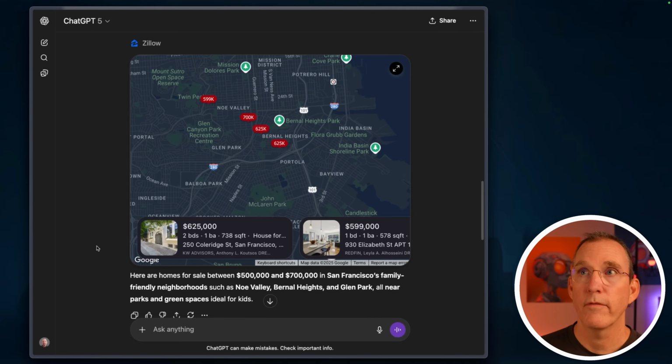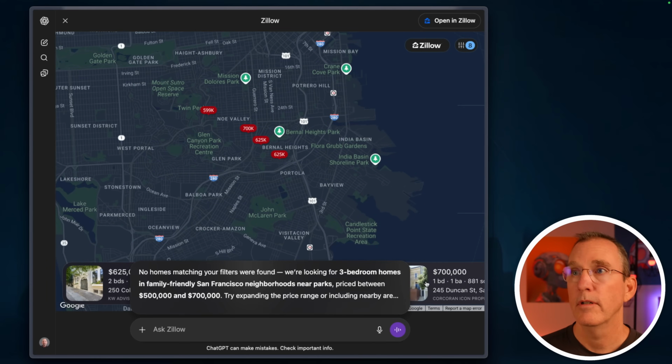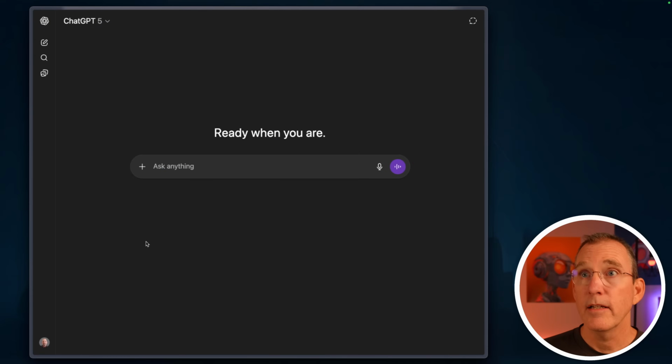But let's go up to one of our previous search results here, go back into full screen for this example, and go into the details on one of these homes. So as you can see in this full screen example, this is really a full-blown version of Zillow, whatever they wanted to deploy in their application. So it's not just tiny little portals or results that we've seen in web search. All right, so I've got an idea.